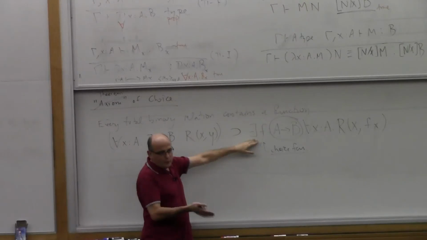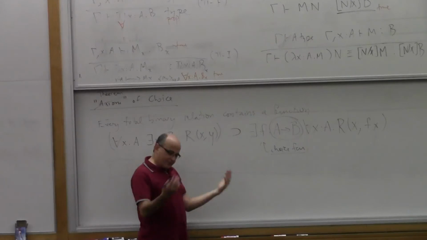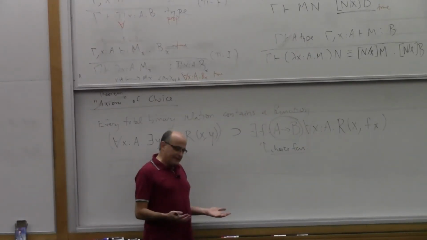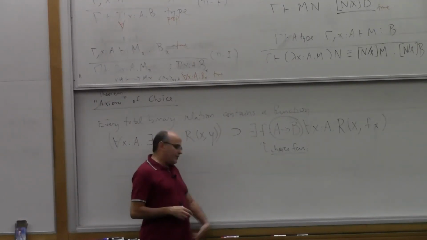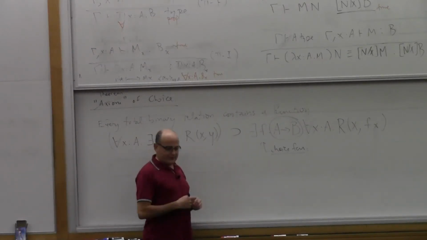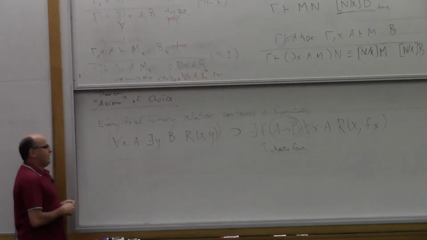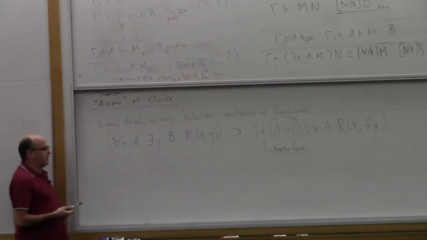In other words, if you write down the rules of set theory, and you have a notion of function that arises from the idea of power set and so on, and everything looks really good to you, and then you suddenly realize that you've missed some important functions. The way you do it in set theory is you say, oh, the hell with it. You just postulate it outright, of whole cloth. You say, we'll throw that one in there too. And that's the axiom of choice. That's what people do. It works. The thing I want to point out here is that in the constructive setting, it doesn't need to be an axiom. It's actually a theorem.